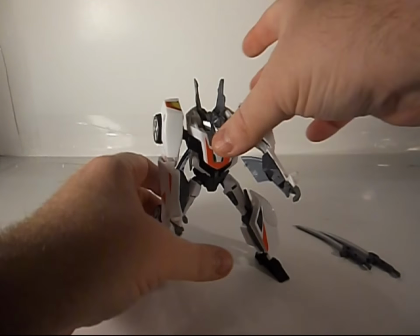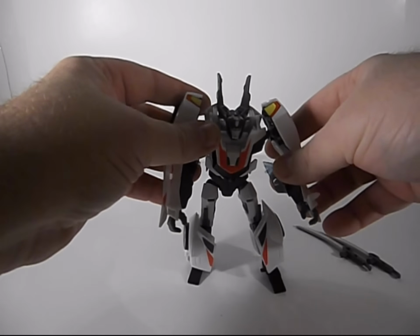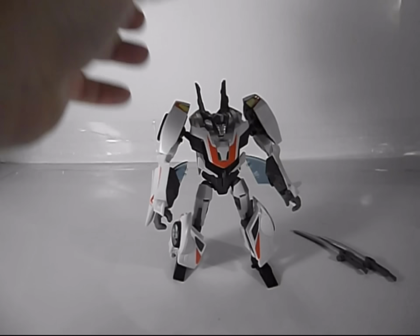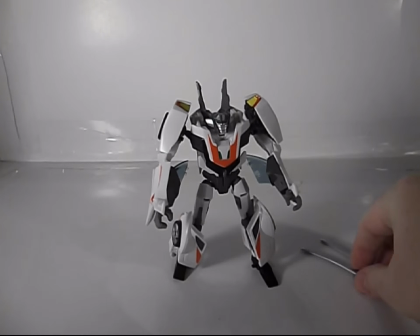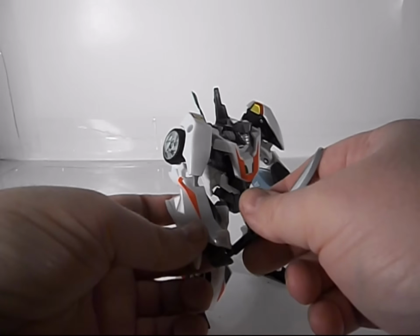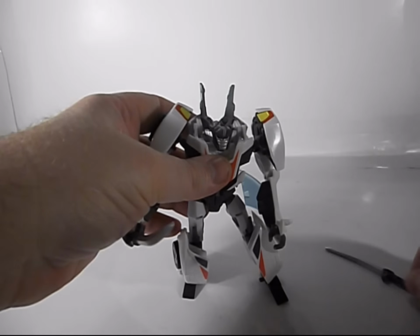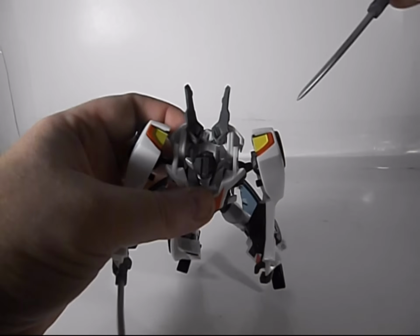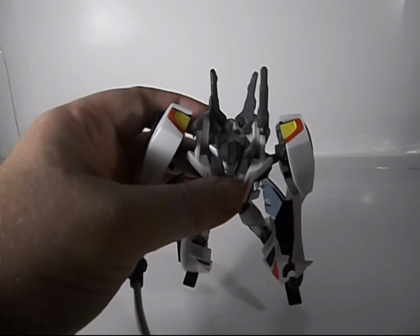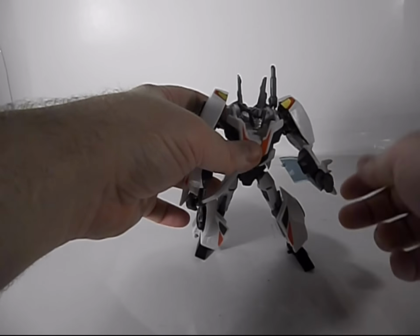So he's really cool. I still think Ratchet's a little bit better, especially with his added articulation. And just because I'm a Jeffrey Combs fan, and you gotta respect the Combs. He can hold his swords. If you don't want them to hold them, you want to store them, right here there's a space. These slide in perfectly. So you got that.